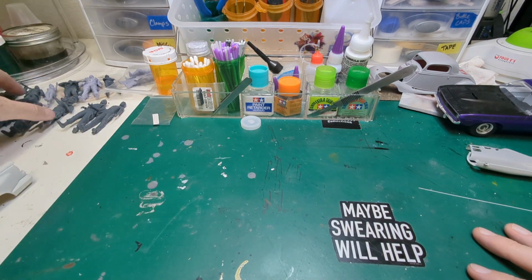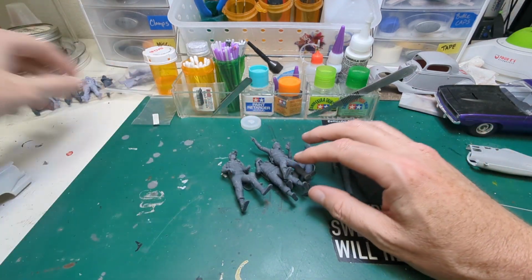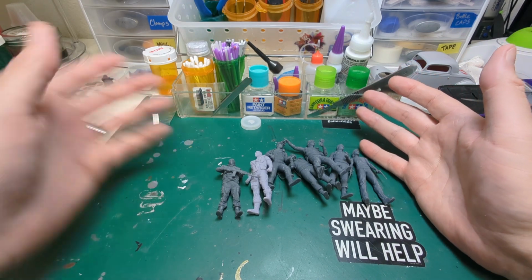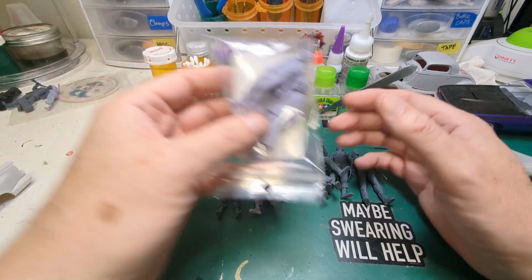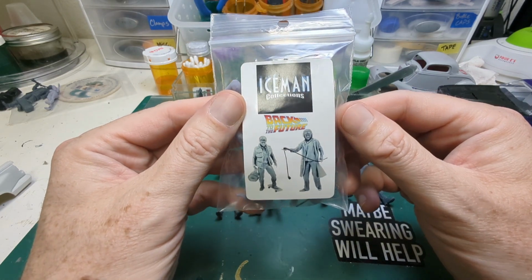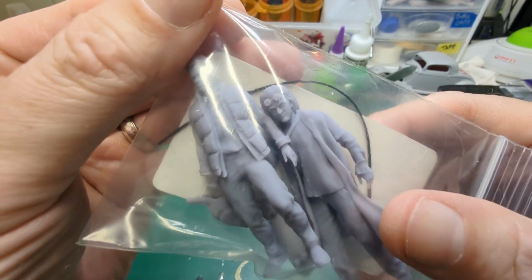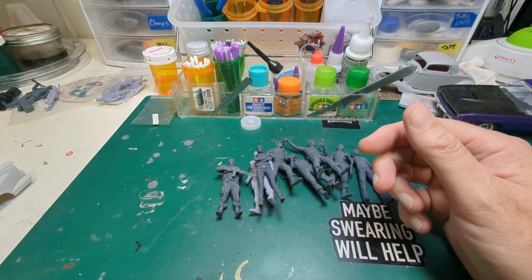We went over to our friend Iceman Collections yesterday, popped over to his place really quickly and bothered him for a little while. And he was selling figures. I think I grabbed two grab bags, 25 bucks a piece. And it was just random stuff. So it was awesome. And then I did sit down, I spent some money on these guys here. It's his Back to the Future figures. These look great. I'm sorry, the camera's not giving us the best images in the world right now, but these guys look great. And it's really getting me to want to build some of my DeLoreans that I have for the Back to the Future kits.